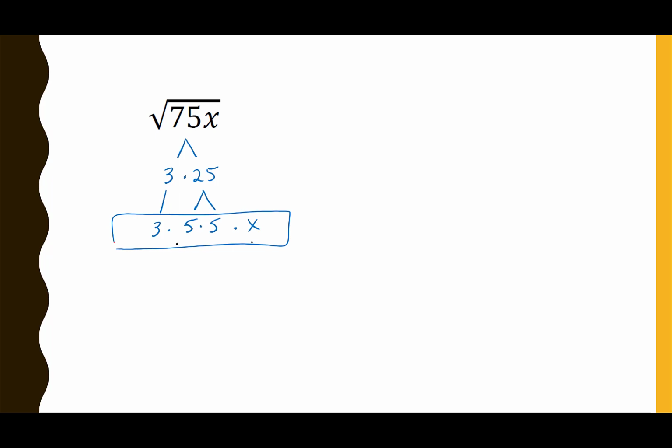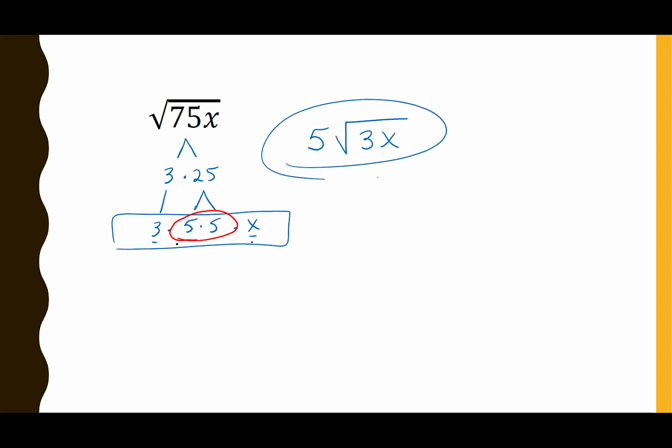Okay, now we've talked about in class, I've told you about this prison break story. Because this is a square root, we can only take out factors that are exactly the same and there's 2 of the same factor. And so these 5s together make a 25, and that's a perfect square number. And so the square root of 25 is 5, and that leaves on the inside of the radical the 3 and the x, which are not perfect square numbers, and so those remain inside the radical, and 5 times the square root of 3x is your answer.